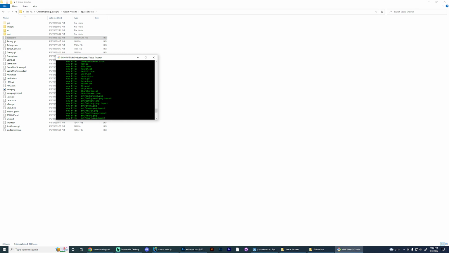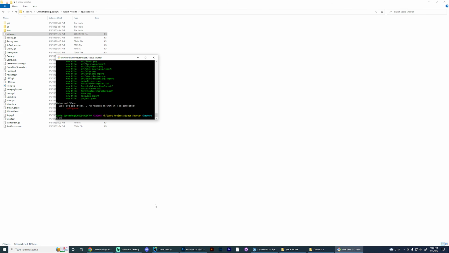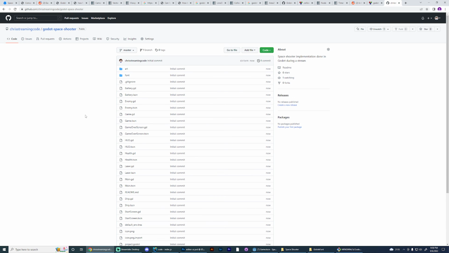And if it's like last time, that left one. Yep. Git rm -rf .import. Data core. Origin master. Boom. All right. So there it is. So if you want to try it out yourself, you can just pull it down and load it into Godot.